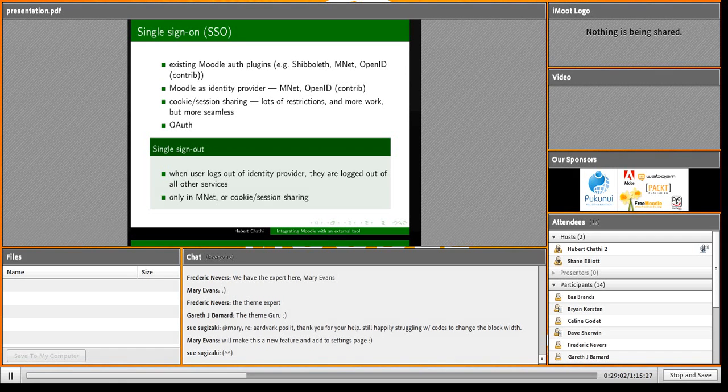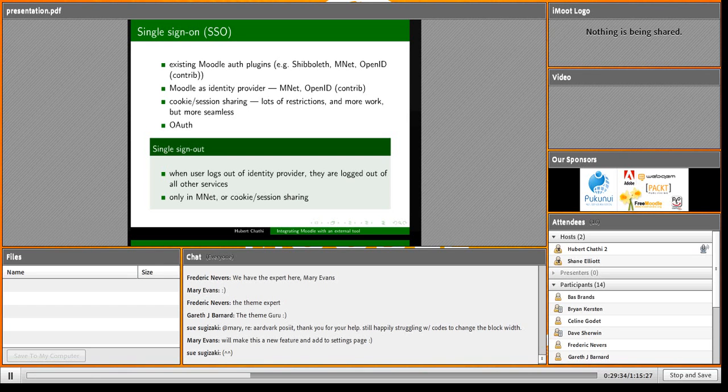Mnet, of course, is used for single sign-on between two Moodle systems, as well as Moodle and Mahara. And OpenID is the authentication plugin that was originally developed by Canonical, and now Remote Learner has their version with improvements.